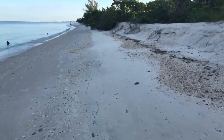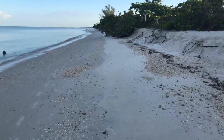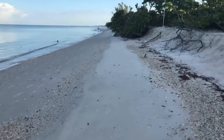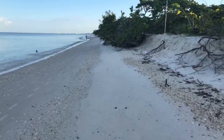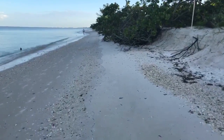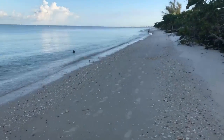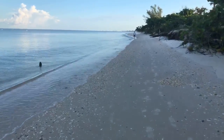Now, this isn't really a big shelling beach, Del Norwegian's. There's a lot better shelling up on Sanibel and I believe Marco Island. Down by, oh, what do they call that? Down by Tiger Tail Beach. That big spit of land out there. That's great shelling down by Tiger Tail. Just the shape of it out in the Gulf, it just catches everything out there. Oh, speak of the devil, there's Scott up here.